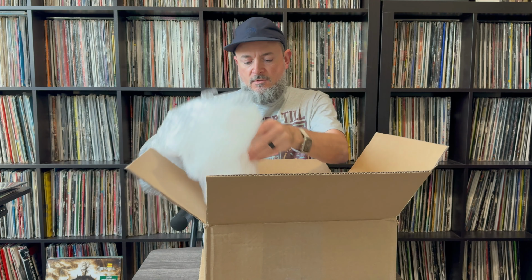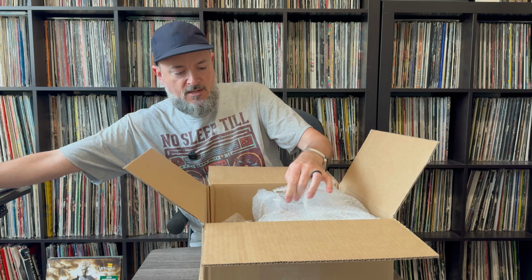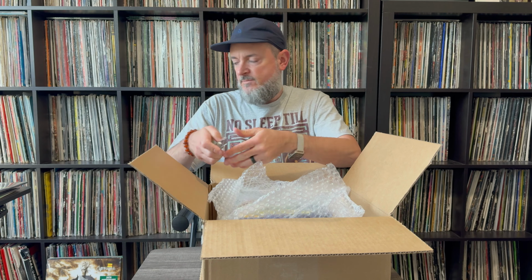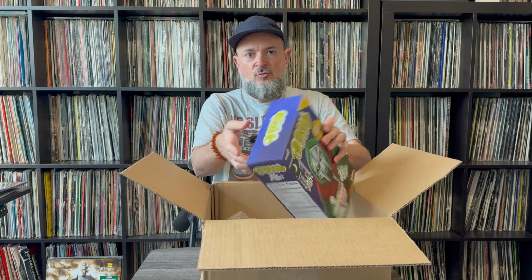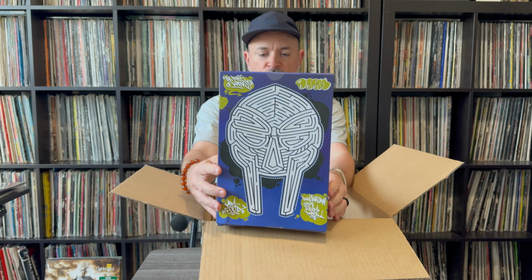All right, so I did not only buy records. There was something very special on the site this time for all my MF Doom fans. Be very careful cutting that. MF Doom fans, where y'all at, man? I wasn't gonna buy this at full price because I didn't have interest in it. I thought it was dope, but it just wasn't for me. So when this site had their discounted sale, I got maybe 30% off on this, so I had to pick it up. And that is the MF Doom cereal bowl with the Doom action figure and spoon.